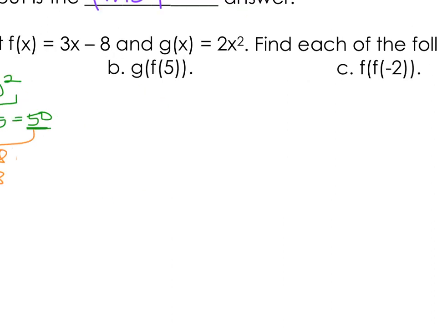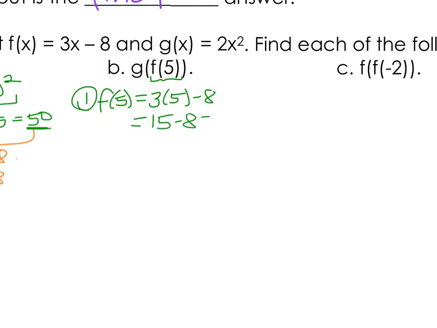In the next example, I just reversed the order for the composition. Now we're going to evaluate g of f of 5. But it doesn't mean we're going to get the same answer. So watch this. If we're going to truly work inside out, we need to evaluate f of 5 first. That means in the f of x function, we substitute in 5 for x. That gives us 3 times 5 minus 8. 3 times 5 is 15, and 15 minus 8 is 7. That's the output for f of 5.